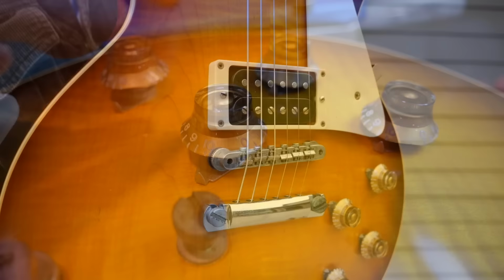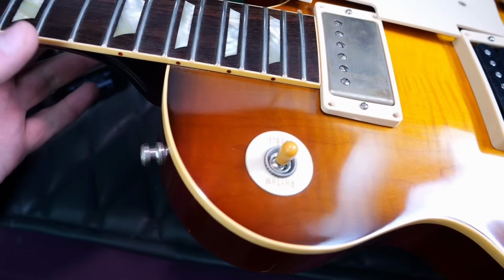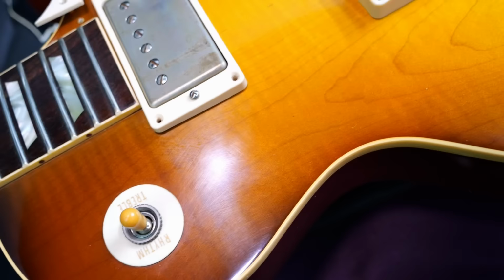A very nice top on this one. It's got some ringy wood grain, nice even flame, but this is part of the finished job. So now that I've looked at this guitar a little bit more, I know sometimes original bursts can age into that hue, but with it only being there, I think it might actually be like an overspray situation when they did the heel. We'll just take a second to appreciate the VOS finish.